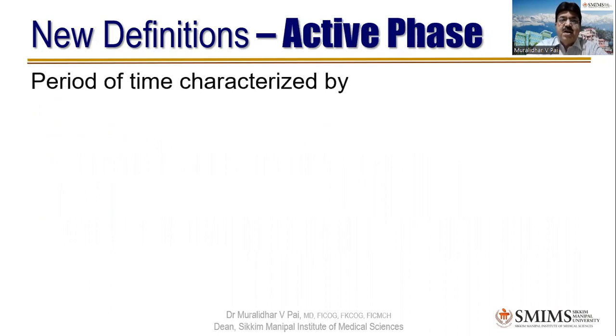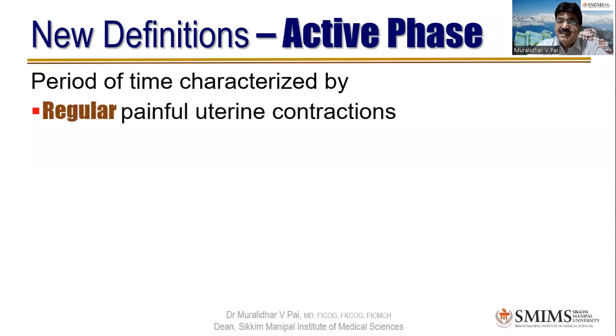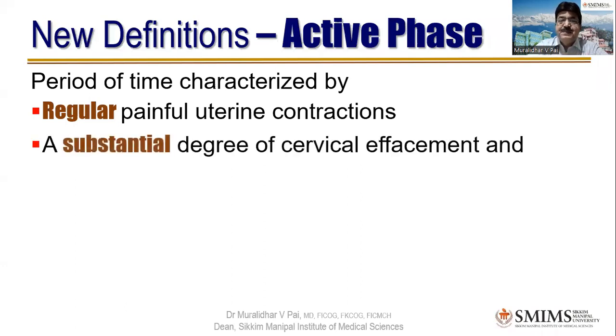I've already told you this. The period of time characterized by same painful contractions, but one extra word comes here, that is regular painful uterine contractions. Regular is the word. Okay, so a substantial degree of cervical effacement. There it was some degree of effacement. Here it is called substantial degree of cervical effacement.